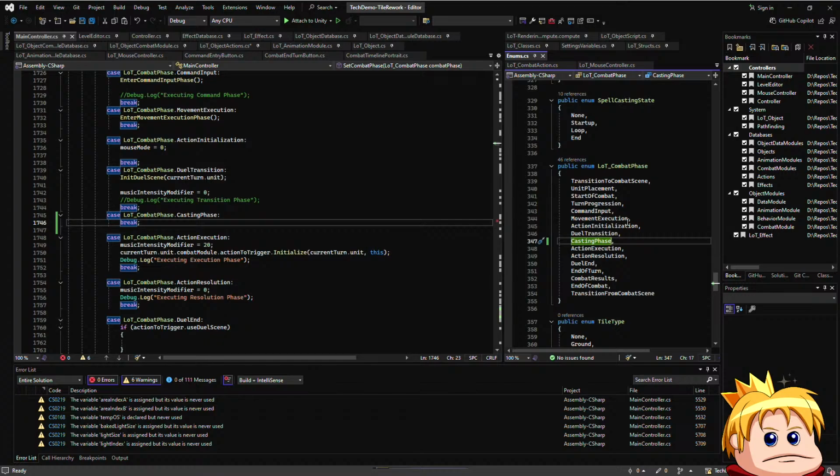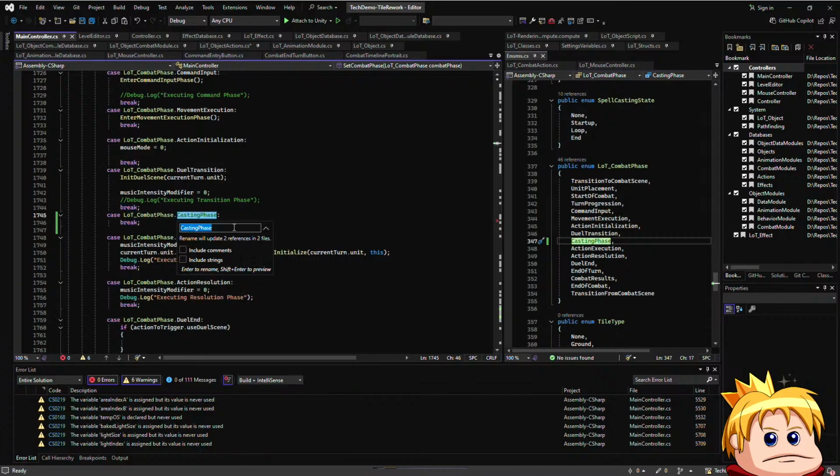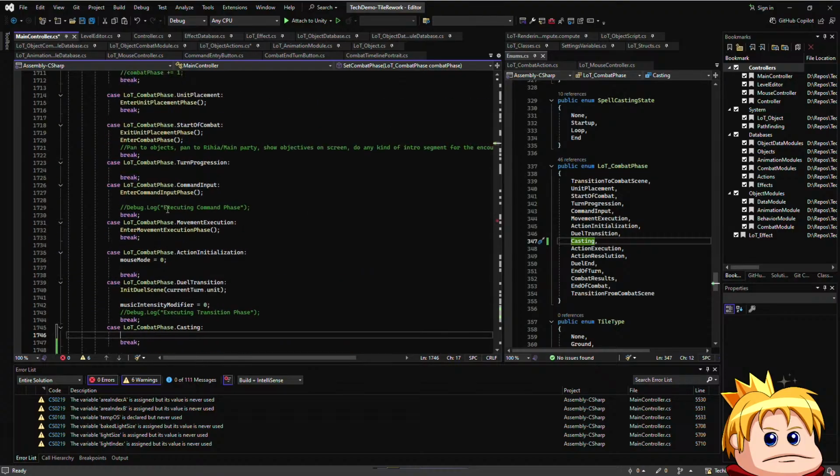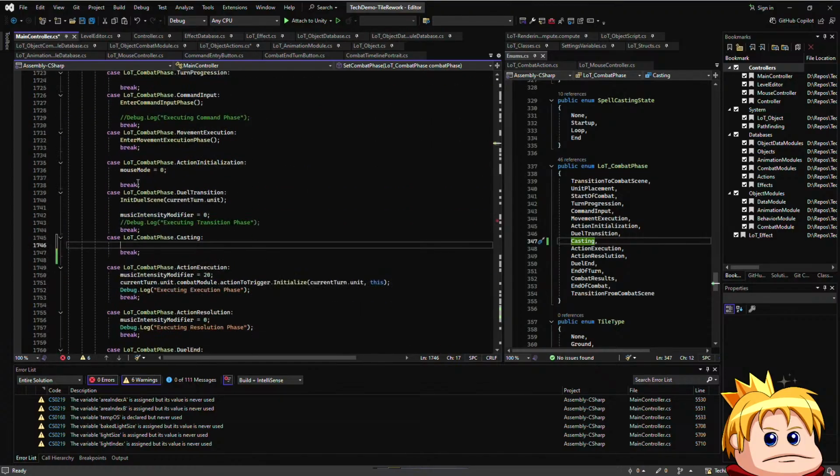I don't know what else to call it. I don't really want to call it like phase. But should I just call it casting? So this is set combat phase.